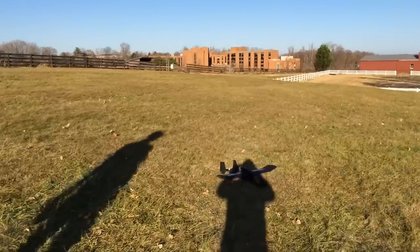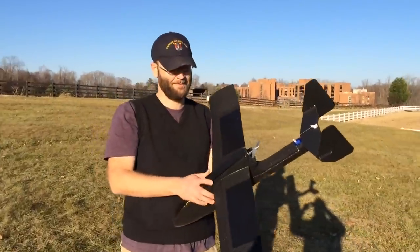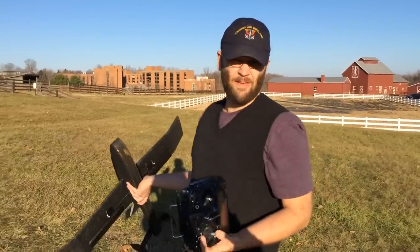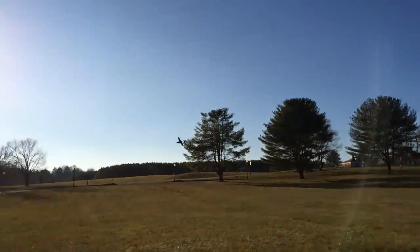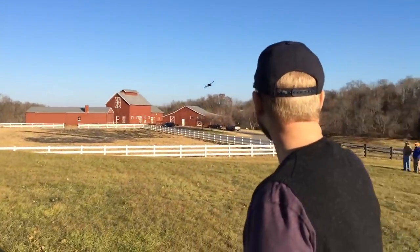Give it another kick! Now, you did build this really well, so that helps — if you're a good builder it's going to be even more durable than it already comes out. So Matt, just go over the basics of the plane. What can somebody expect with the Spark 2.0? We've got a little bit of an anemic setup as far as the motor is concerned, but it just shows the capabilities — we wanted something that could slow-fly if you're out in the park.